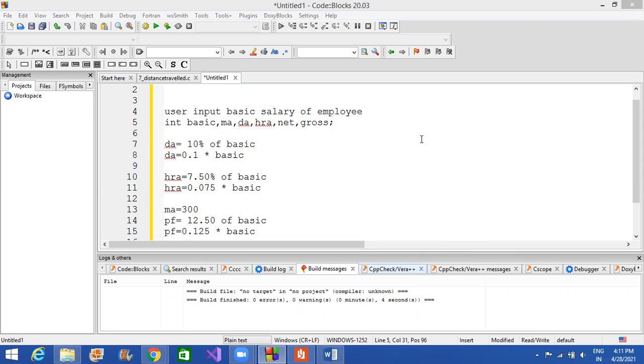Rishi, Roshan, and Kunal. Any others who have performed the practical?